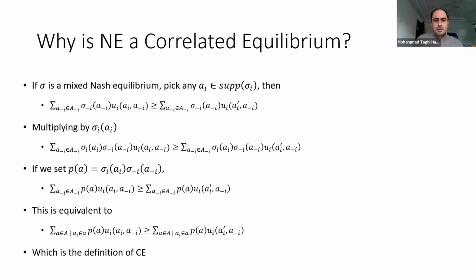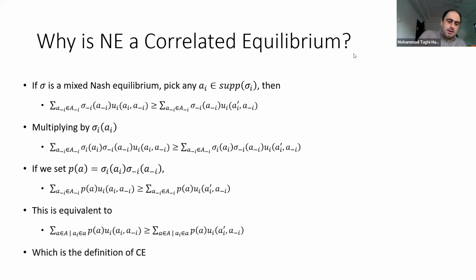So previous week we talked about correlated equilibrium, and we mentioned that that is a generalization of Nash equilibrium. Here, I just wanted to mention in terms of formula, it is not completely clear. There are some tricks that you need to know to use, such that you show that the Nash equilibrium is indeed a correlated equilibrium. So this is just one slide that our T.A. Suo has prepared, working with me on that one.